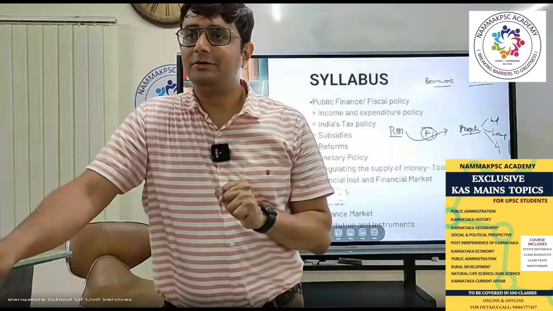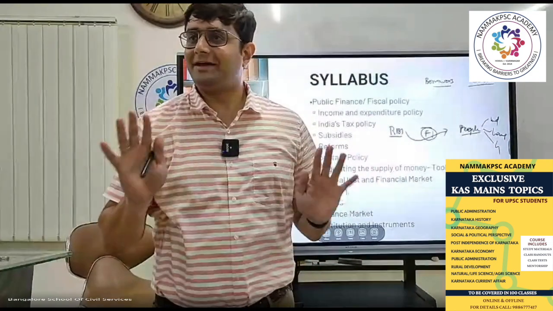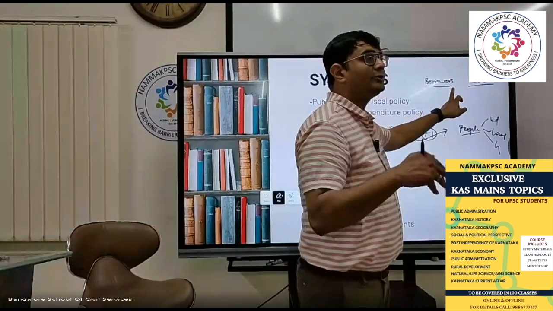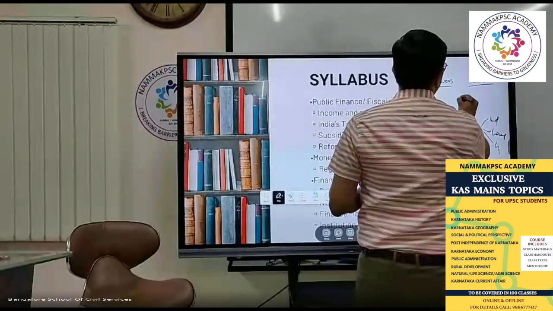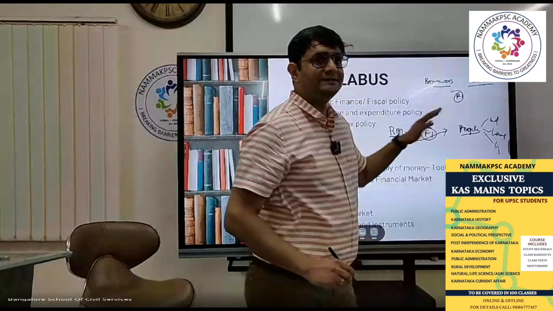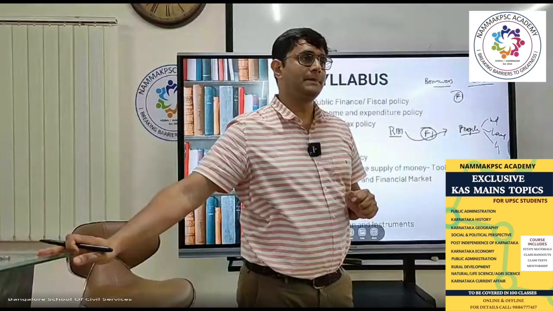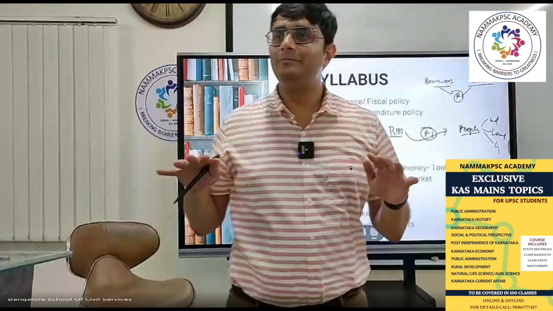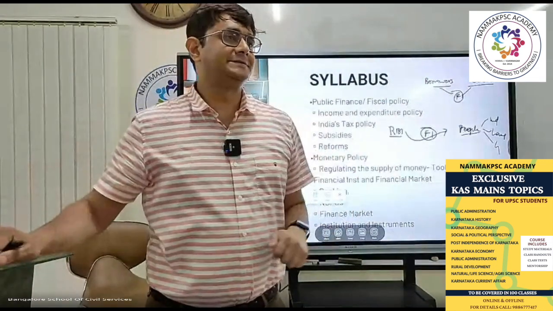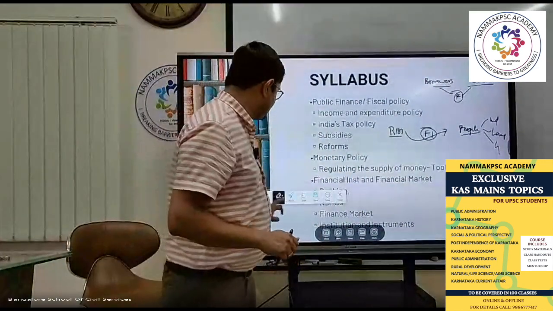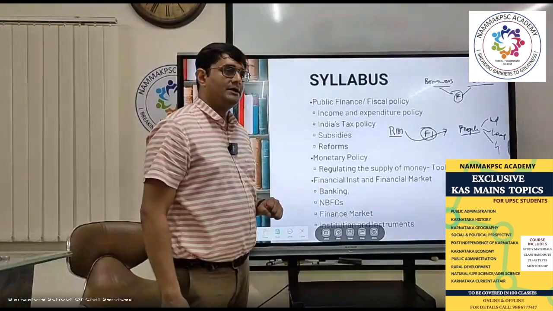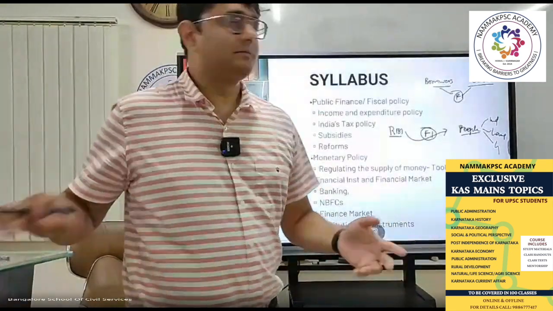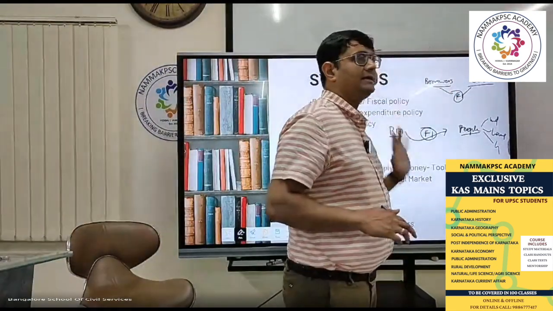What will the bank do? Will they keep it in the locker safe? No, they will use that money. For whom? For somebody who wants to borrow that money. This is what financial institutions do. One, it implements RBI's monetary policy. The other thing it does is it acts as a middleman between whom? Borrowers and lenders. Everything, whether it is banks, whether it is NBFCs, whether it is DFIs, everything plays something like this.